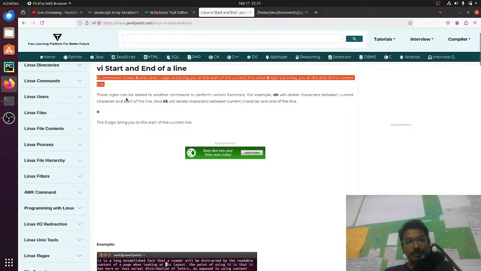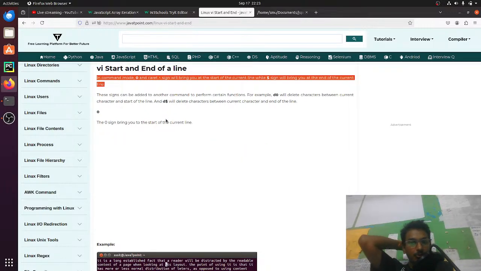Capital O. These signs can be added to another command to perform certain functions. D0 will delete the characters between the current character and the start of the line, and D$ will delete the characters between the current character and the end of the line.